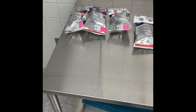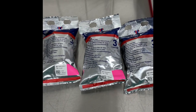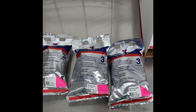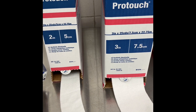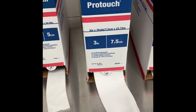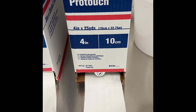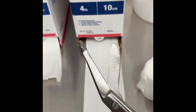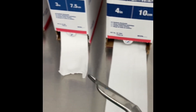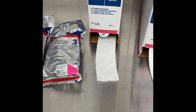Starting with the supplies that I've pulled: I pulled three two-inch cast rolls and three three-inch cast rolls. I'm not sure how large the child's leg is, so I got two different sizes of stockinette — two-inch and three-inch — which will go over the leg before we start wrapping it. I also pulled a four-inch stockinette, which will go around the child's waist. I got scissors to cut all that with — you want to grab a crappy pair of scissors. If you use nice ones out of a tray, it will permanently ruin them, because when you cut casting material, the sticky part will stick to the scissors and they'll be permanently sticky.